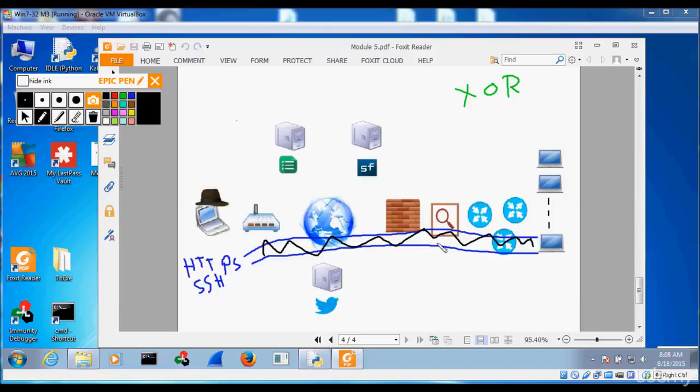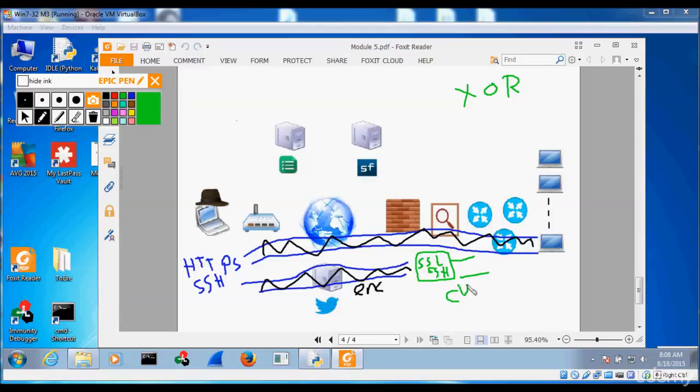So let me just draw that for you really quick. So this is the device which can terminate the SSL or SSH and convert it into clear text. Basically, once the traffic comes into this device, it will remove the encryption from the protocol and convert it into clear text before passing it to the IPS sensor for inspection. So technically, you won't have an end-to-end encrypted shell, and if your shell faces this decryptor device, you won't have any added value.